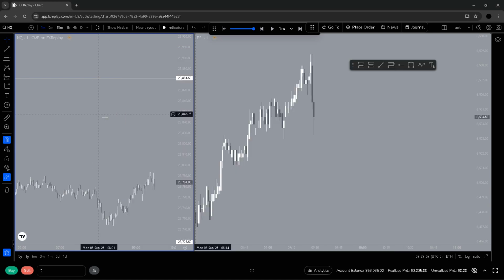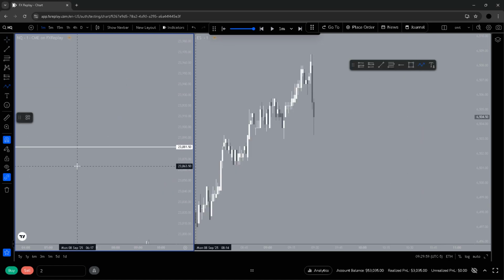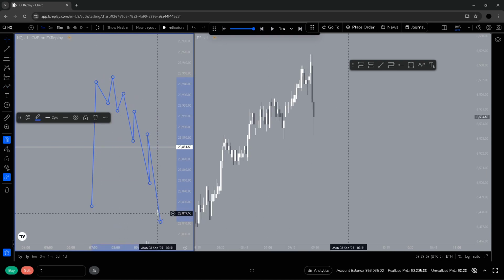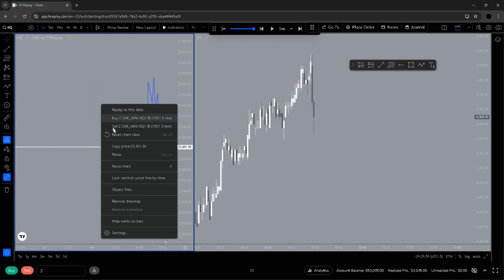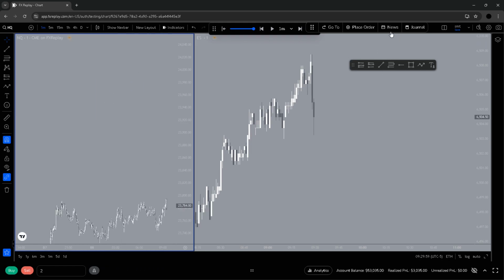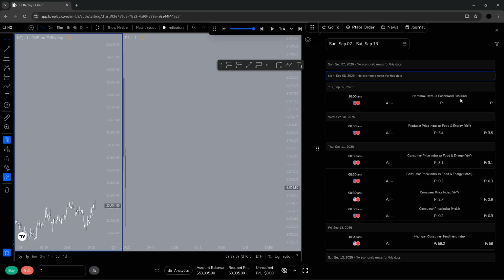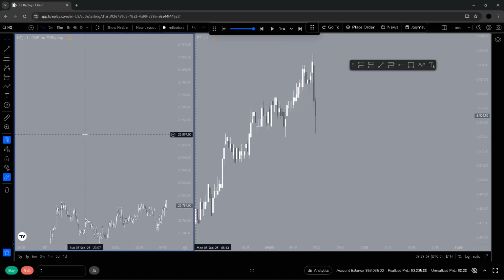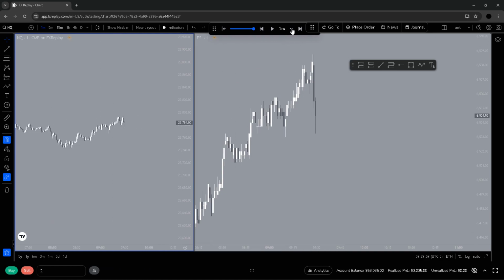With CPI, we tend to create a massive wick like this. So we'll create a massive candle. We'll form a manipulation, then we'll tend to chop around and just fill the entire range during the day. So pretty similar to NFP. So no news Monday. So let's see how this one goes.